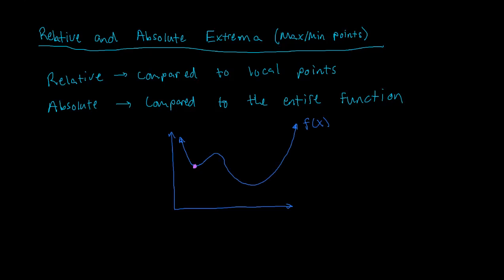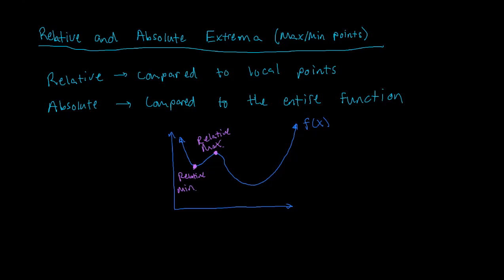So this point here is a relative minimum value. It is the lowest point compared to those ones around it. And then we start to climb, and then we reach the tip of this peak. So this is the highest point compared to those around it. Again, that is a relative, but this time, since it's a peak, the top of a function, this one's going to be called a relative maximum value, relative max.